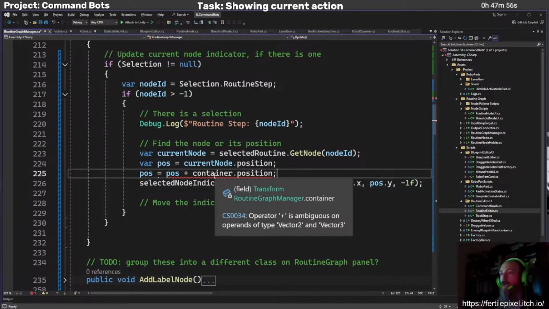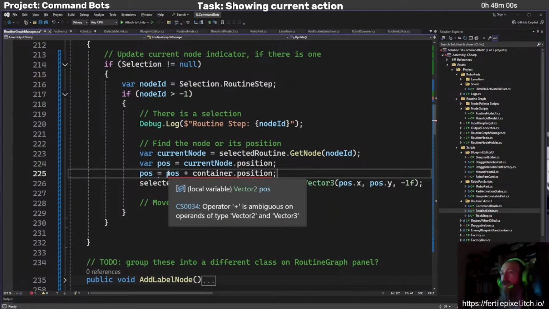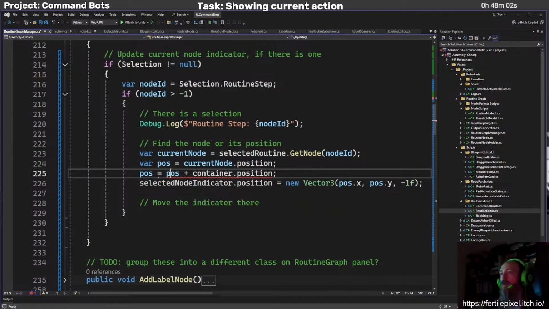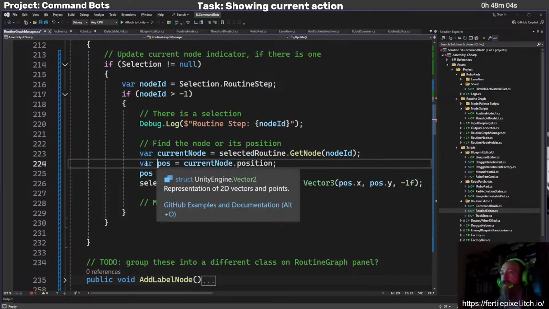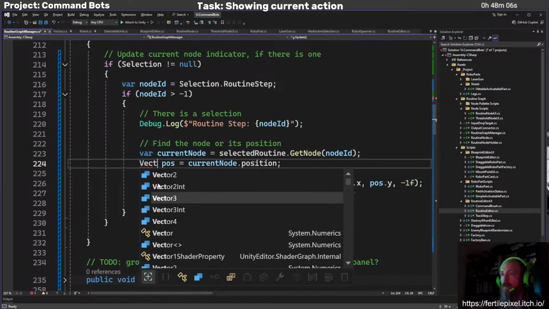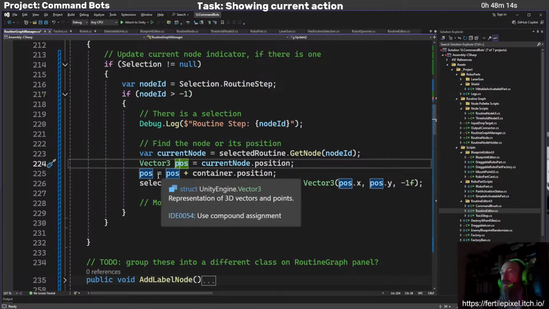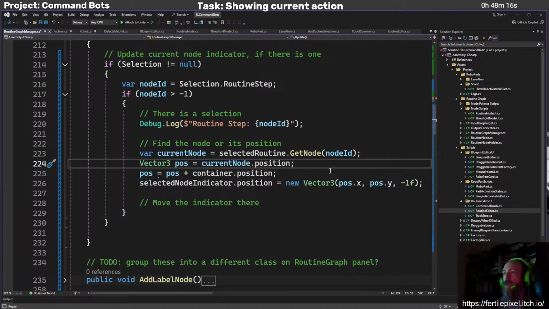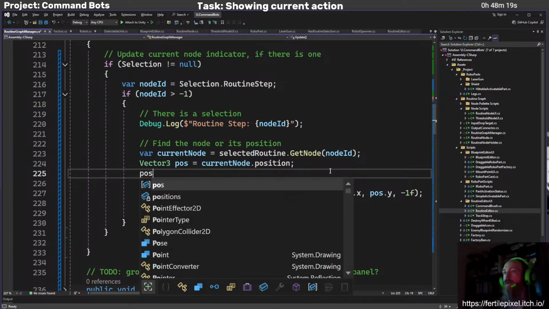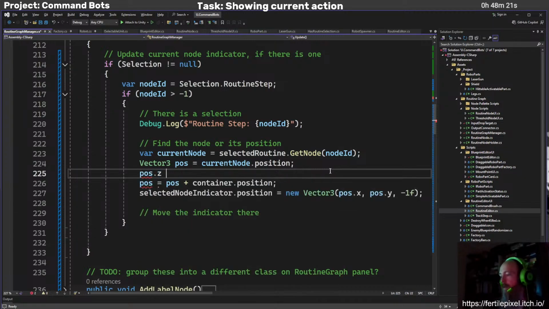What's your problem here? Vector 2 and vector 3. Yeah, okay. Let's just make that a vector 3. And that actually lets me do that.